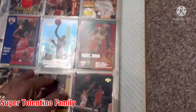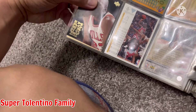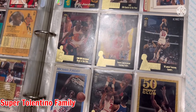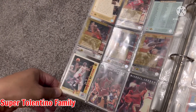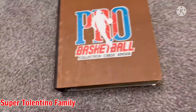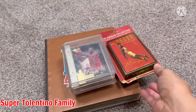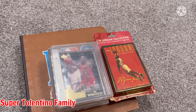I have this '84 Rookie, '85 — I don't know if that's the same thing. You can have an extra card here to buy. These are like the small version of the Jordan Collection, the regular cards. That's it — these are my NBA cards, my Michael Jordan cards. I am not an expert guys, don't criticize me too much. I'm open to positive criticism. Let me know how to take care of this collection, and let me know if you know which one is worth the most and which one is the least.